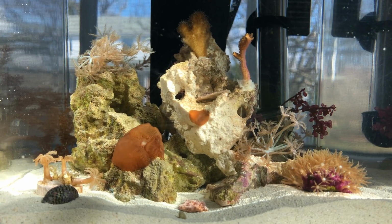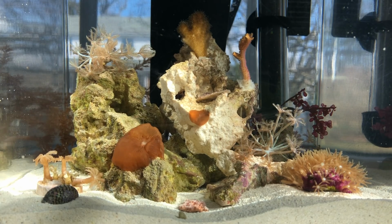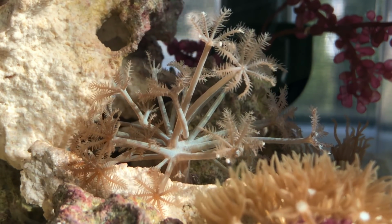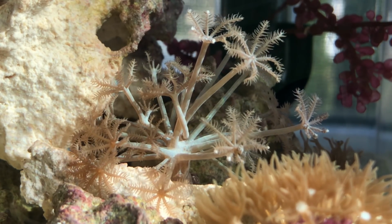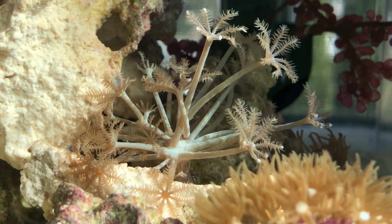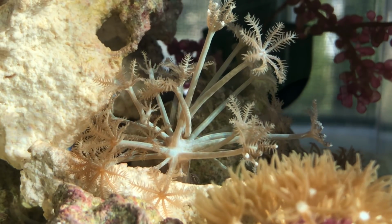I did not put a whole lot in here yet, but as I started to look closer, I realized there definitely is the beginning of a small ecosystem forming in here. So let me show you some of the things I observed in this tiny 1.5-gallon Pico Reef. Here's a piece of pulsing zinnia, which was not doing very much pulsing under the LED light alone, but now that it's in the sunlight, it does seem to have more energy.